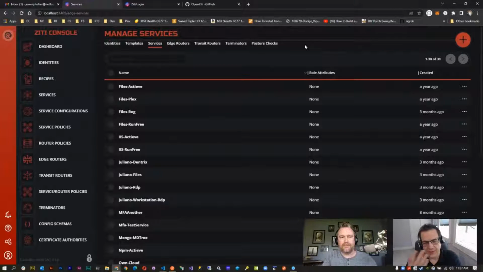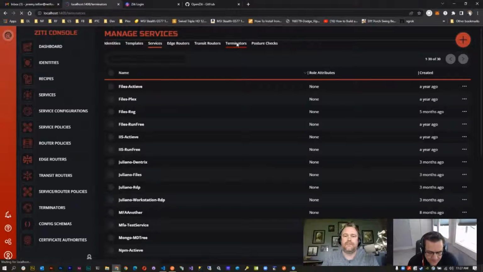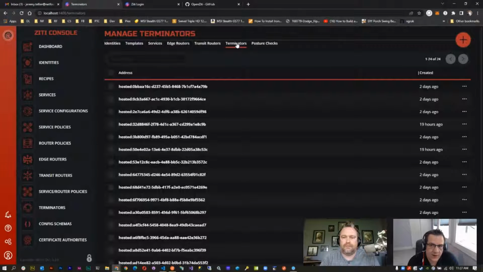For example, terminators. Terminators are basically defined offload points from the ZD overlay. It's where you want traffic to go to, and then once it gets there, whatever that thing is can decide what to do with it.